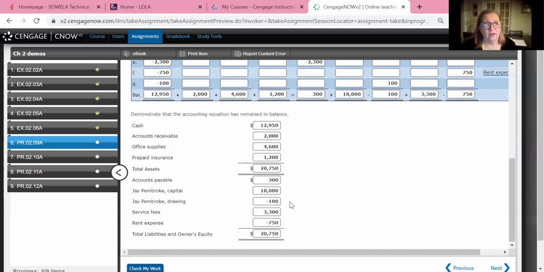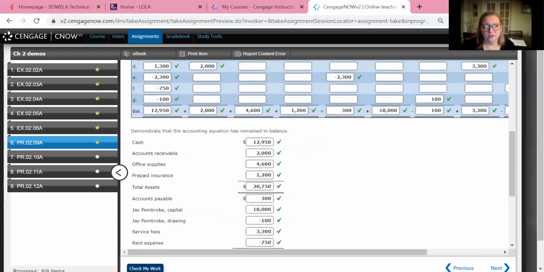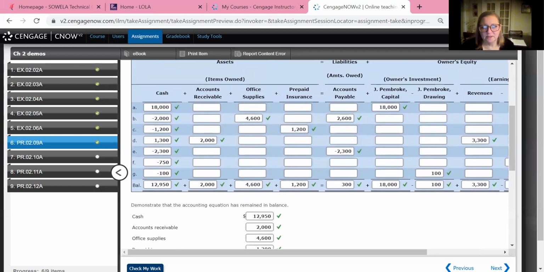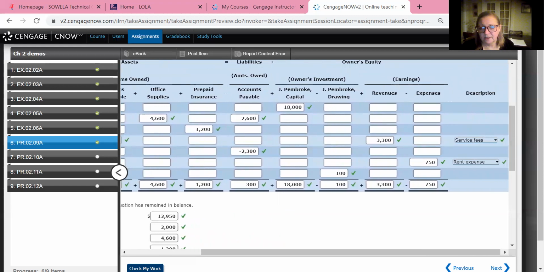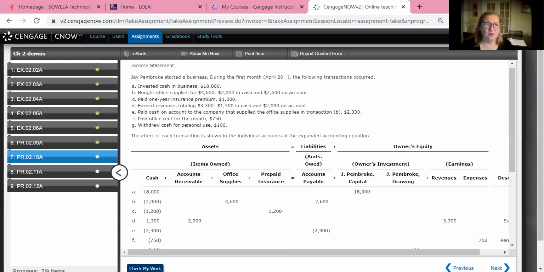So I hold my breath. I touch the check my work and see if it's going to be nice to me. Yes. And so I look back to make sure there's not some little piece that's going to count off on me if I don't have it completed. Nope, check marks all over the place. Yes, I'm a genius. You have to tell yourself these things sometimes to get through the stuff. Okay, so we did that.